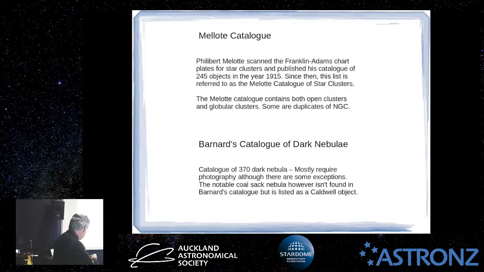And then you've got Barnard's catalogue of dark nebulae. So these are things like, if you look down the Milky Way on a really dark night, you can see that there are dark bands running through it, and these are actually not areas where there are no stars, but there's actually obscuring dust and gas blocking the stars behind, and they're referred to as dark nebulae. And so Barnard catalogued 370 of them. Most of them are only readily visible in photographs, but some of them you can see naked eye. For some unknown reason, he missed the Coal Sack Nebula, in the Southern Cross, which is really easy to see with the naked eye from the dark sky side.